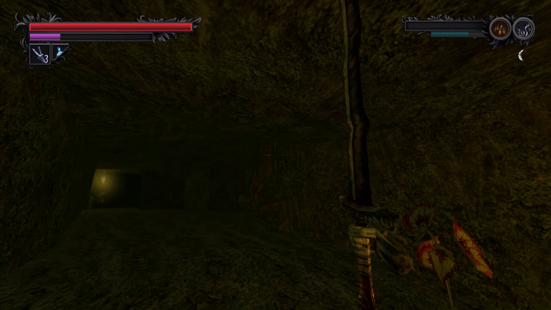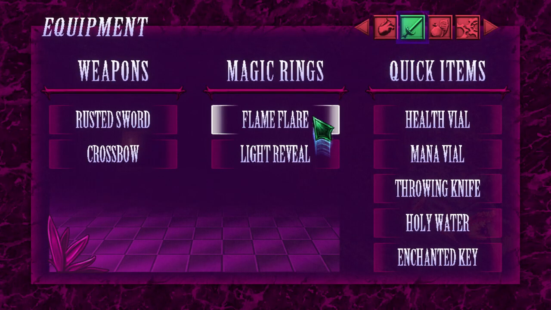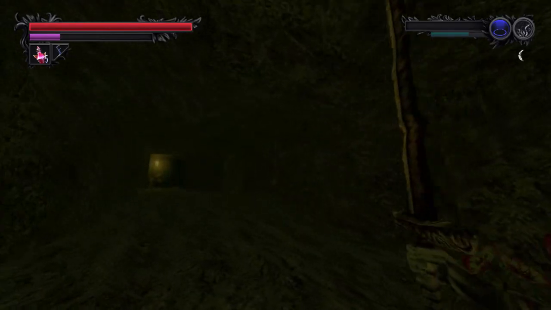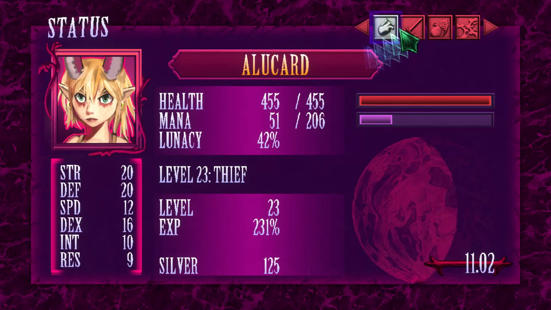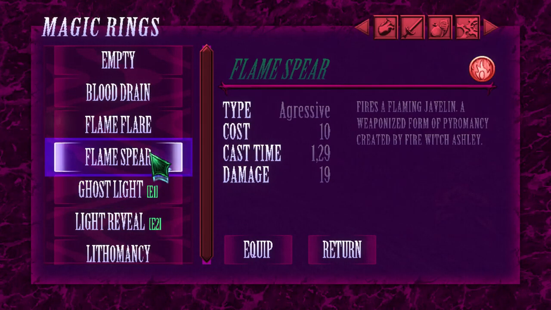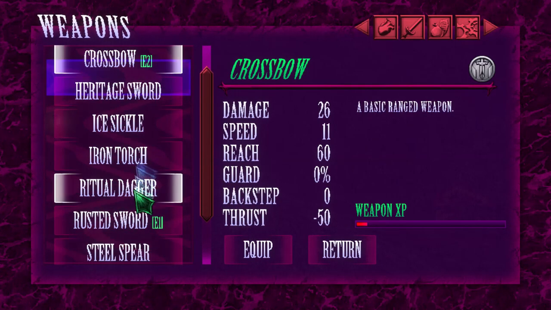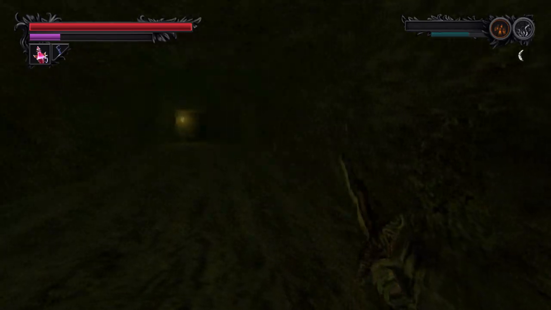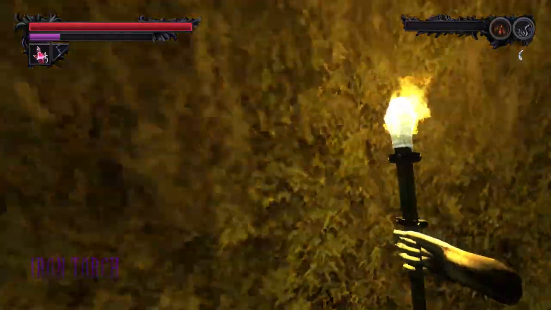You know what? Maybe I should use the spell. Ghost light. Or should I? I'm not sure. No, I don't want to. I'd rather use a torch. Flame flare does good damage. And where can I find it? Iron torch, there it is. Okay. Let's level up this thing.